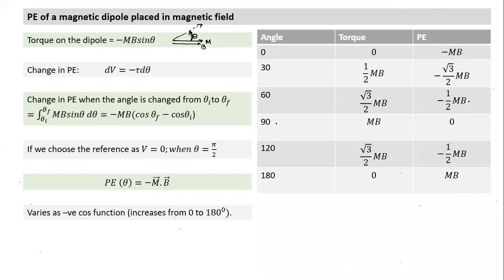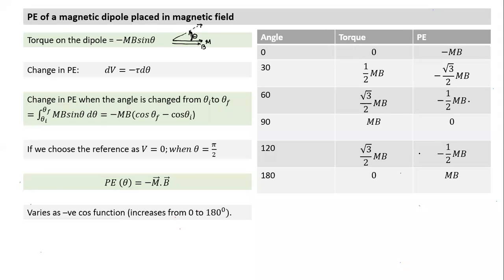What is the work done to rotate by 90 degree? In that case, from which position? From the initial position of equilibrium, which is 0 degree. The work done to rotate by 90 degree will come 0 minus (minus mB), which will equal mB. So work done to rotate by 90 degree becomes mB, by 60 degree mB by 2, and by 180 degree it becomes 2mB. So we need to take the difference. I hope you know how to apply those things.